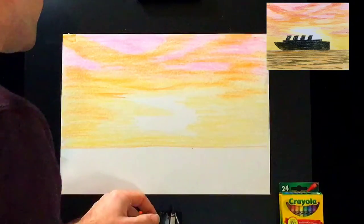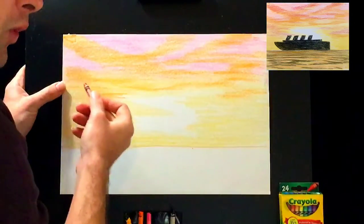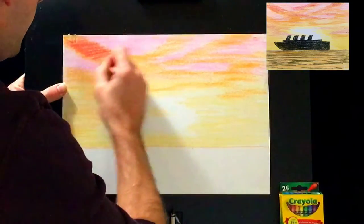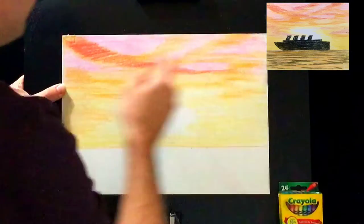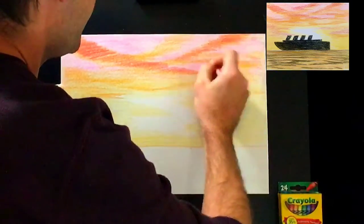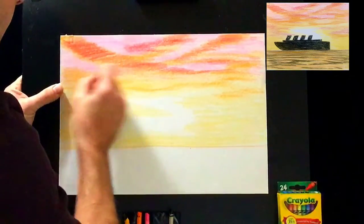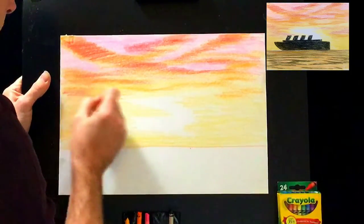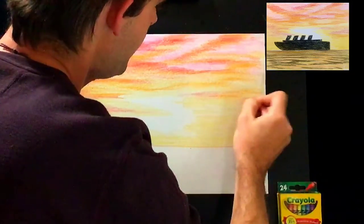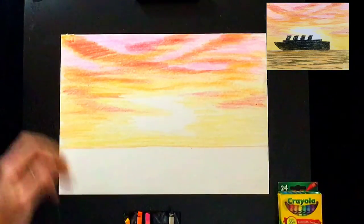Let's grab the red. We're going to put in some darker clouds at the top of the sky. You don't have to go right over your orange ones, but you could, or just add all new ones. Press firm and then drift out — get creative. This should feel meditative; don't worry about putting it in exactly the right spot. Look at how many different types of shapes I'm making and it still looks like clouds. This is easier than your brain will make you think.